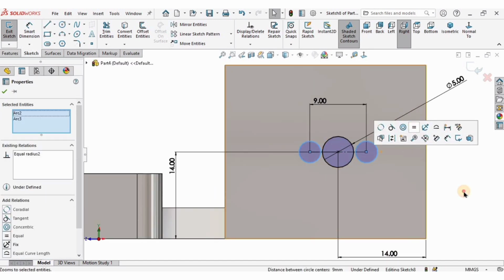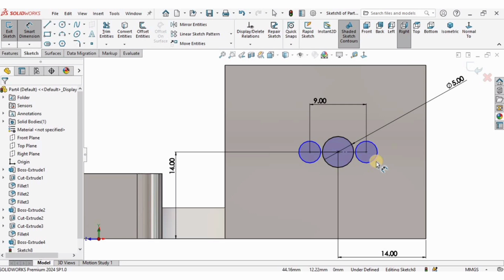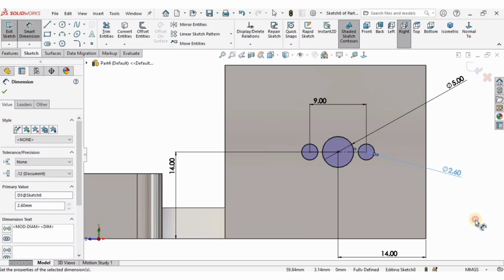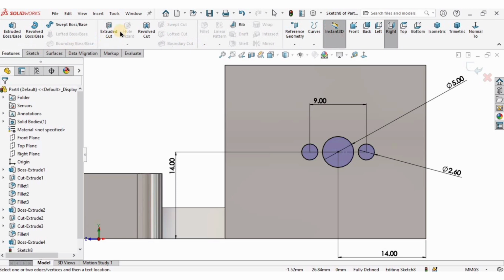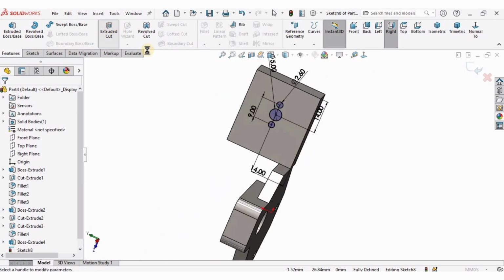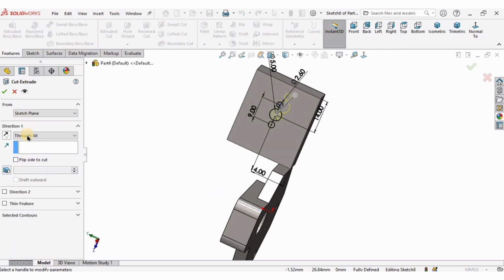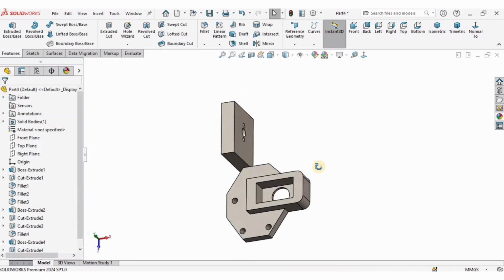So I will hold control key, select these two circles, the smaller circle, make relation equal, and then I will specify here the diameter of one circle, 2.6 millimeters, and then I will cut it through. So I will specify extrude cut through all and check the box.